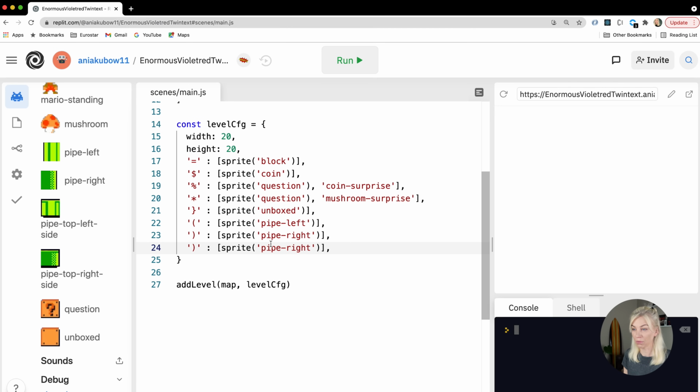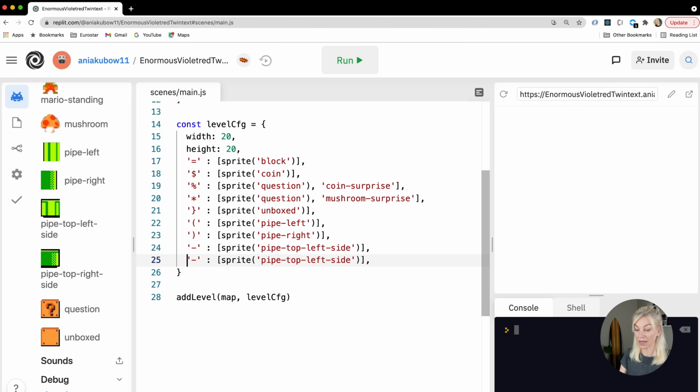Now we need the top parts of the pipe. Pipe top left side, making sure that it's spelled exactly the same. And then pipe top right side. And that is going to be a plus. Okay, so we've got that.